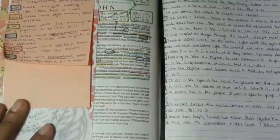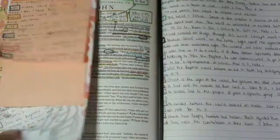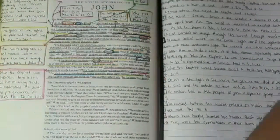You guys already see we're running out of space. I'm gonna have to add another piece of paper in here, so I'm gonna work on that, just adding two sheets of paper in between each chapter or each page, because it's gonna be a lot of notes to go through. But let's start off.